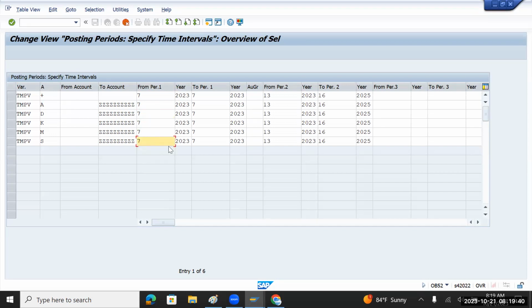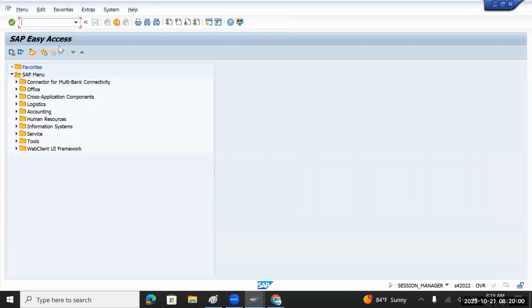Okay, so this is your current period, and this first period is applicable when you are posting a transaction. As we discussed earlier, there are 4 special periods which we are going to create. So let me open those 4 special periods.